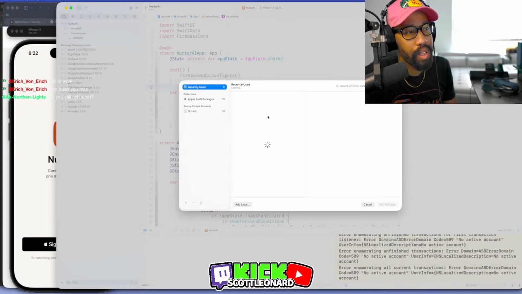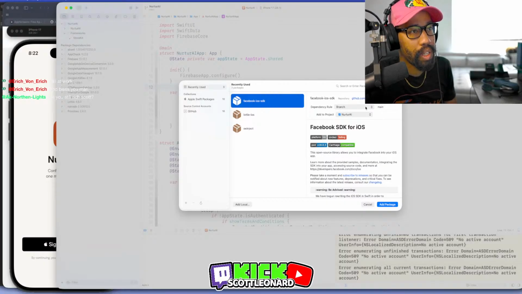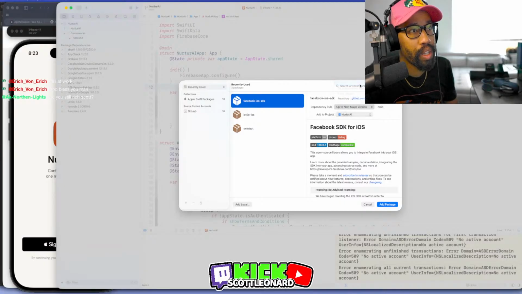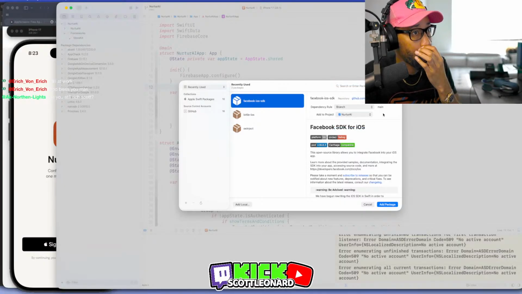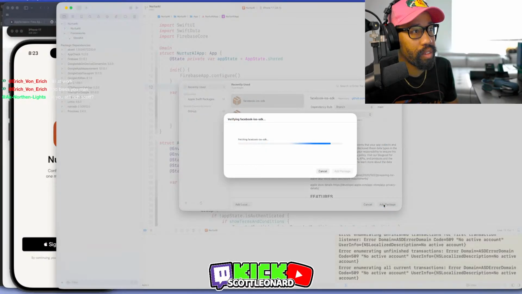It should show up in my recents, right? Yeah. Dependency rule main. That's fine. Or we could do this, but let's just go to the main branch. Branch main. Add packages. Let's see if it gives me a list. But that was ridiculous. I knew that something was wrong.